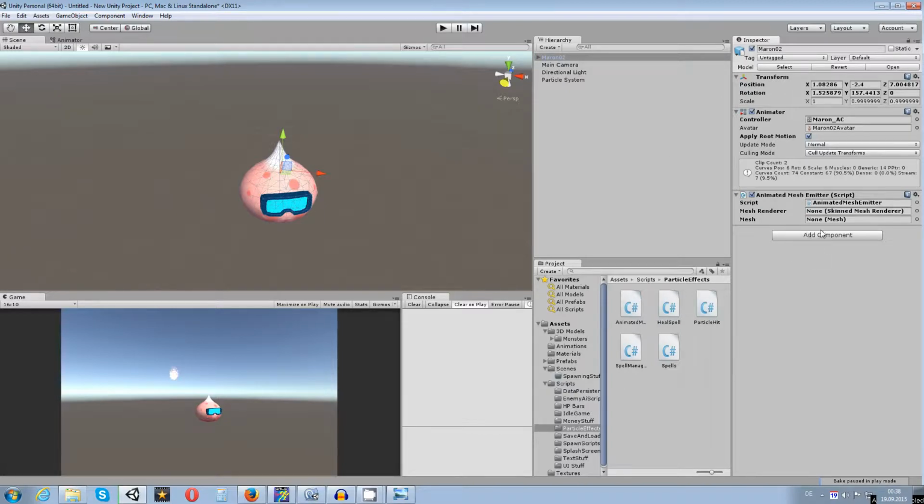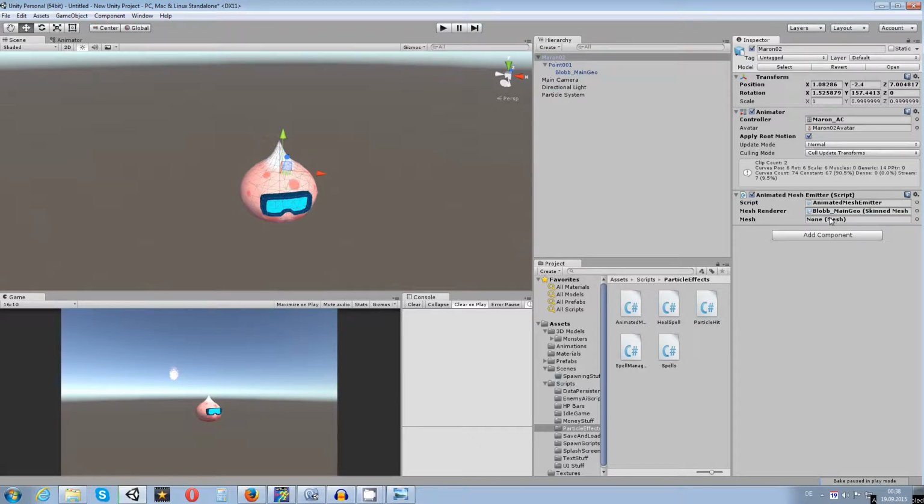So what we want to do next is say which mesh renderer we want to add that animation to. So basically I just open this, and here's my geometry from this, and I'm going to add this to the first spot.